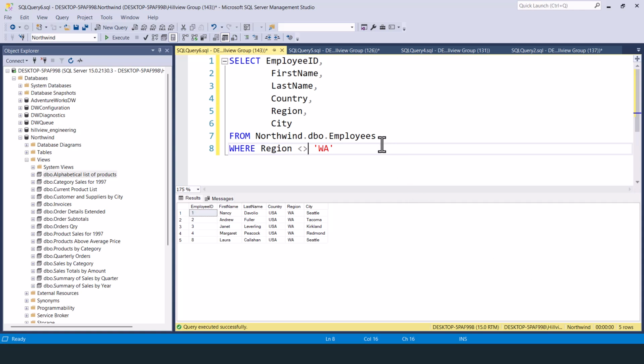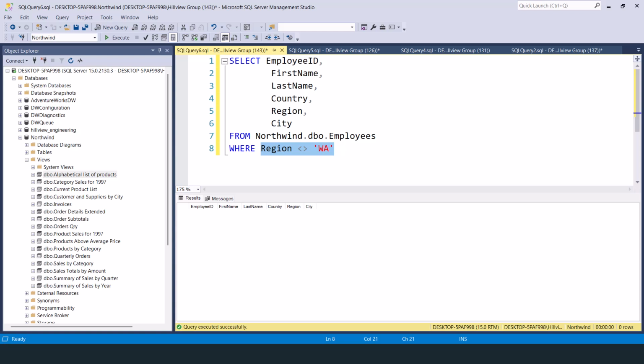When you run this new query, you get 0 rows back. However, you know there are employees in the table that are clearly not in the region WA. What's happening here? If you look at your predicate, region is not equal to WA should return true when region equals null. But as we said in the last class, you cannot compare nulls with anything.